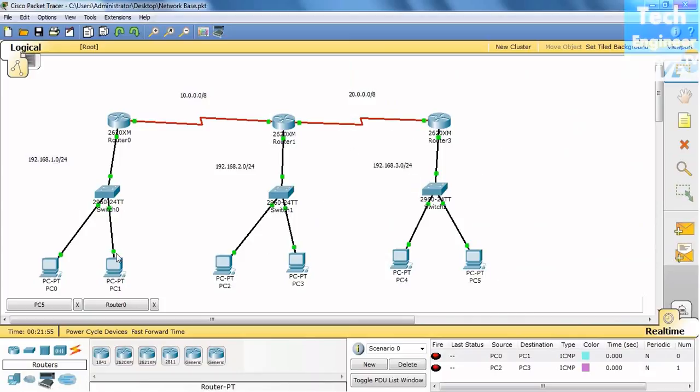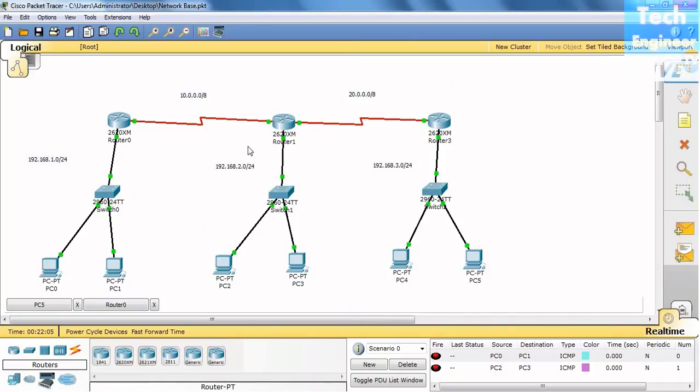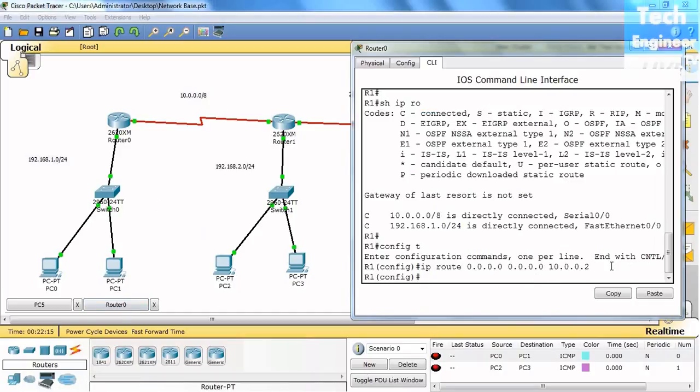But here, to be precise, we use ip route with any network, meaning whatever network you're going to communicate with will go through .2. So to be precise, no other command is needed.